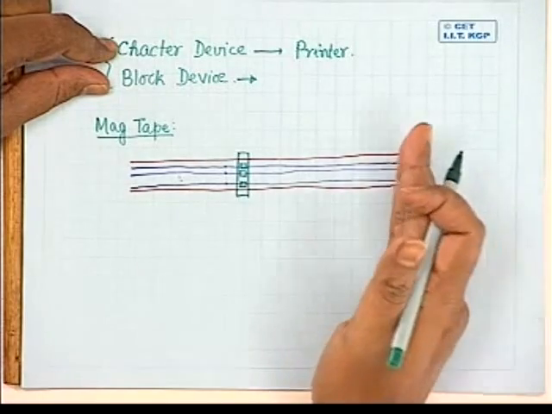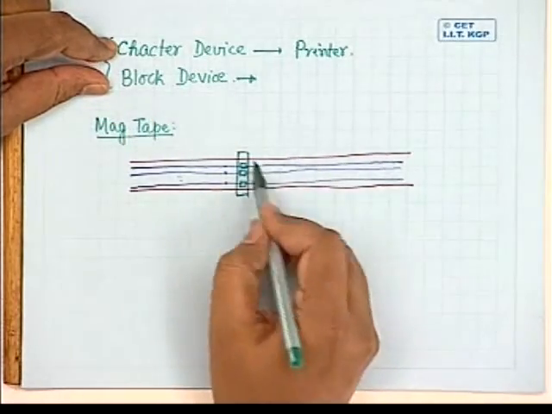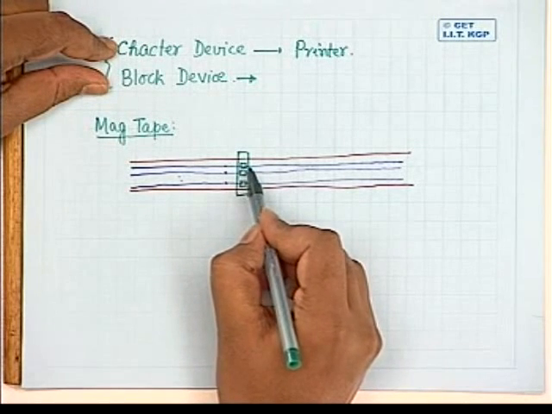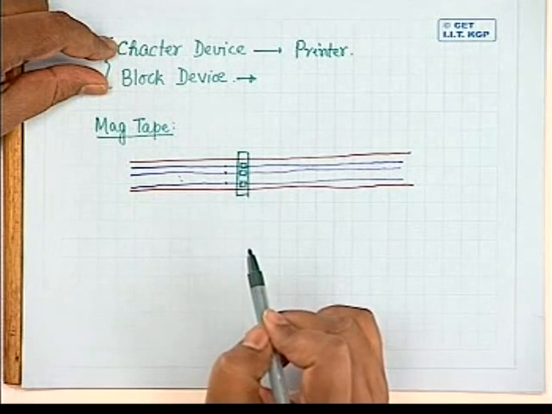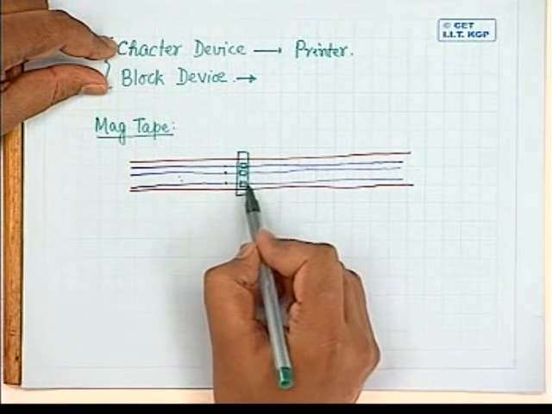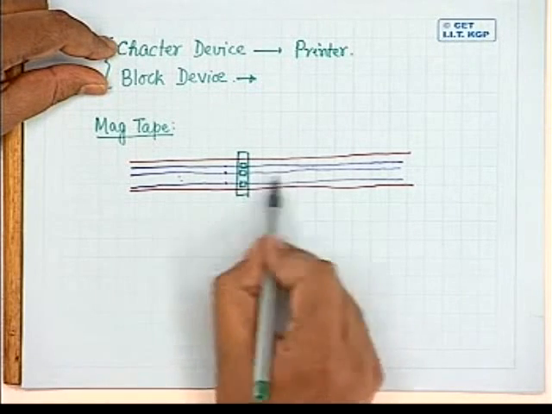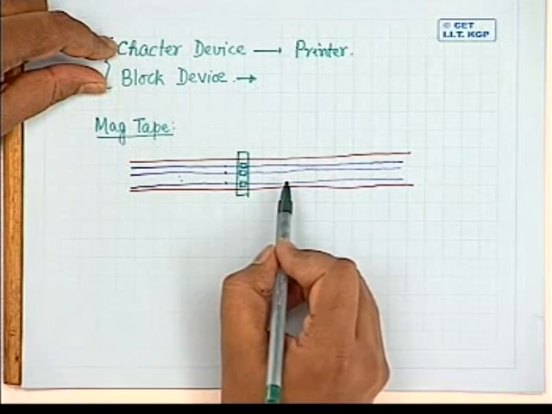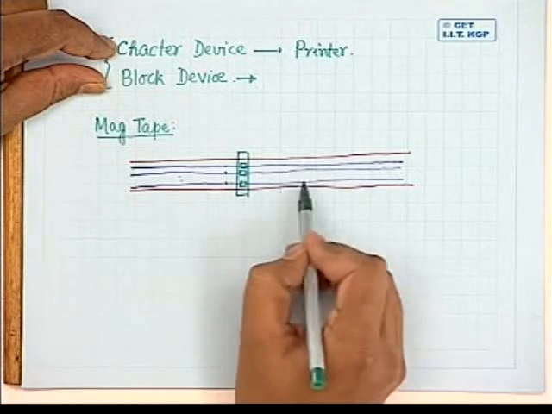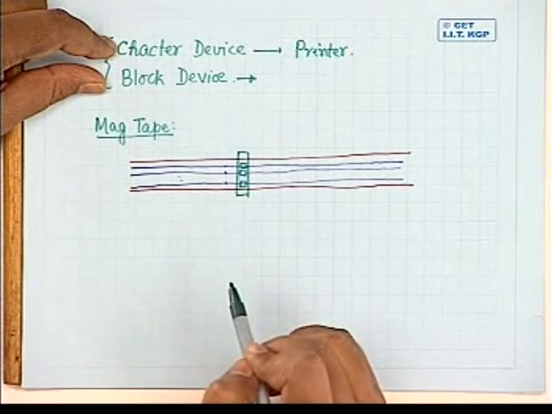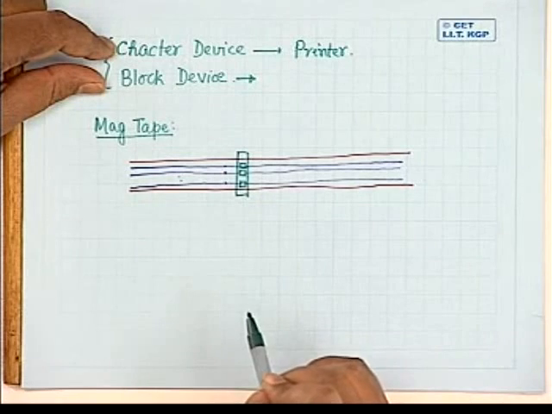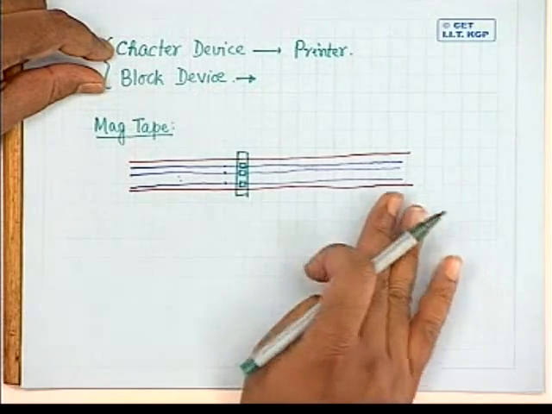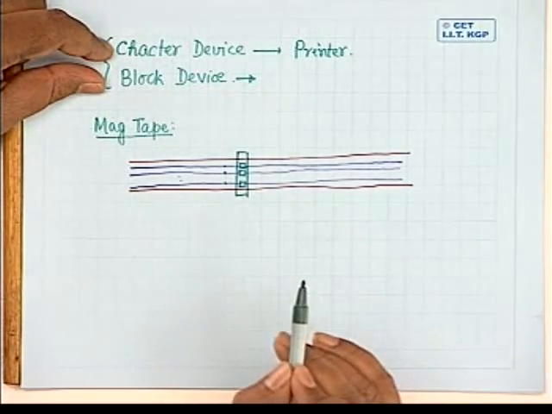When the magnetic tape moves below this array of read-write heads, you can sense the bit that is written on that particular location of the track, whether it is 1 or 0. Now this data can be accessed or written onto the magnetic tape only when the tape moves at a particular speed. For different devices the speed is specified. Until the magnetic tape attains that speed, you cannot read or write data onto it. So along with this magnetic tape there has to be a driving mechanism which moves the tape below the read-write head.